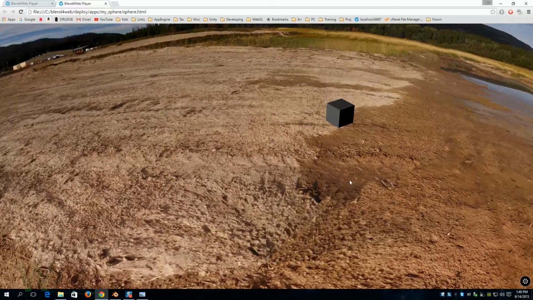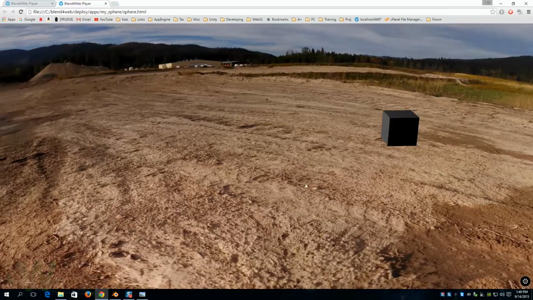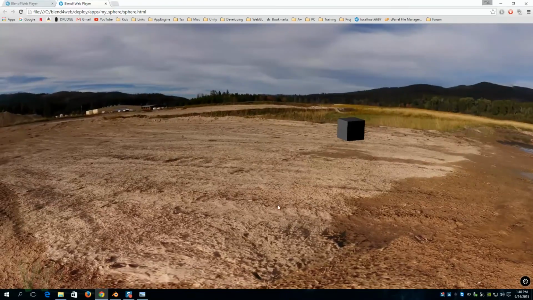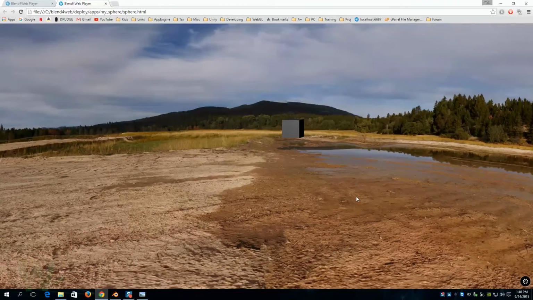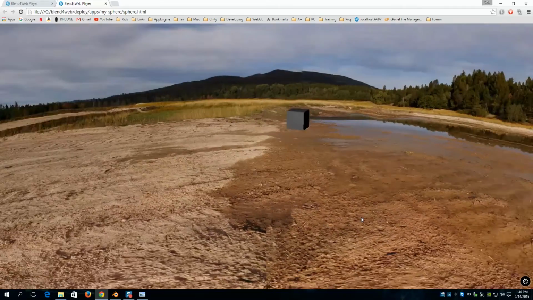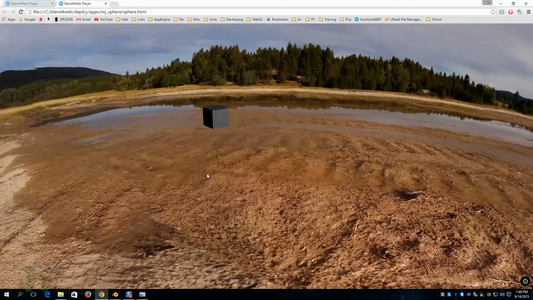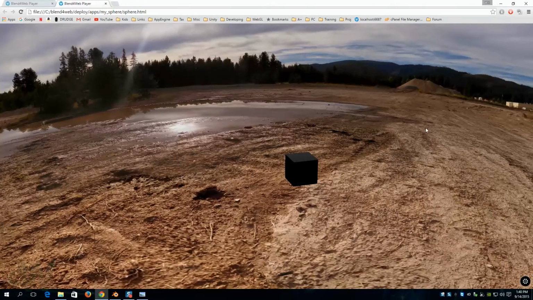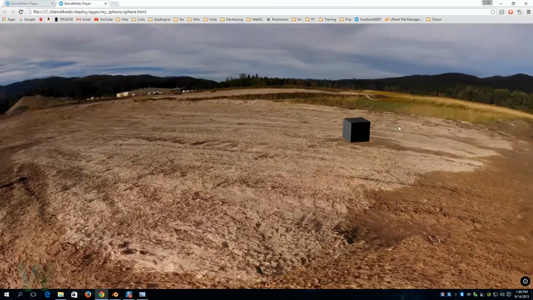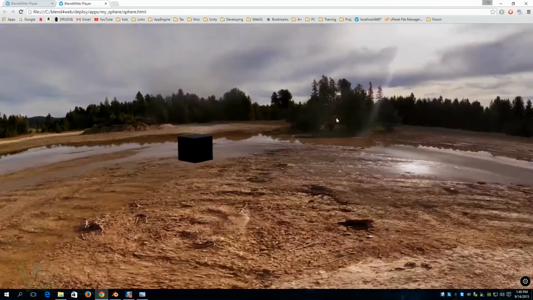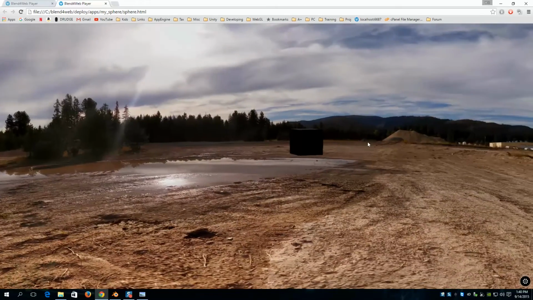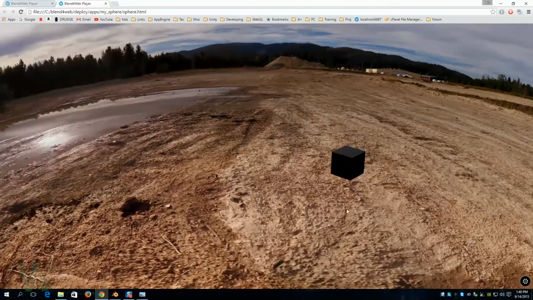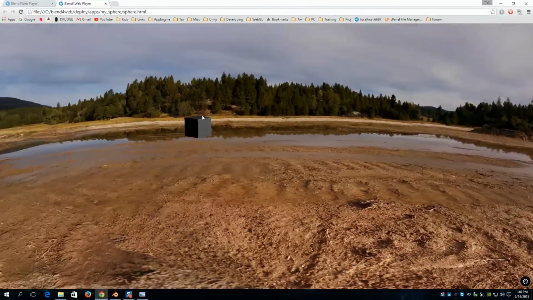So I hope that gives you some insight into this new technology. I guess it's not that new, but it's new being able to get your own sphere so easily. Just walk out with a smartphone and get your photosphere, and then using Blender, get it right on your website. I mean, you could literally go from having nothing to having this on your website an hour later. That's really how quick you could do this. It's not hard. And you can put text in here, you can put labels.